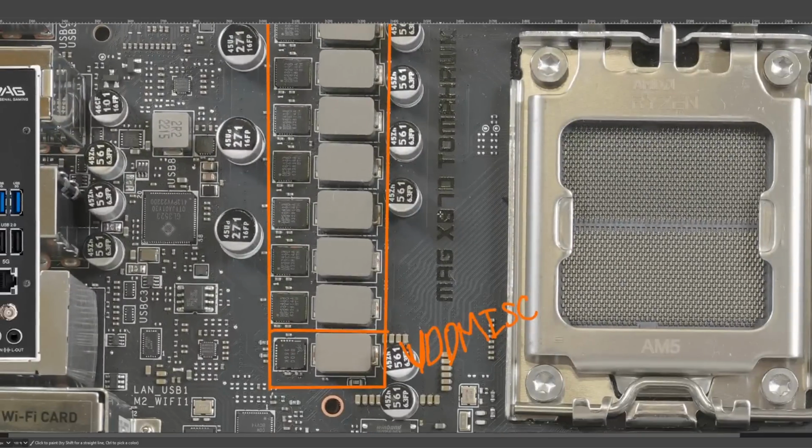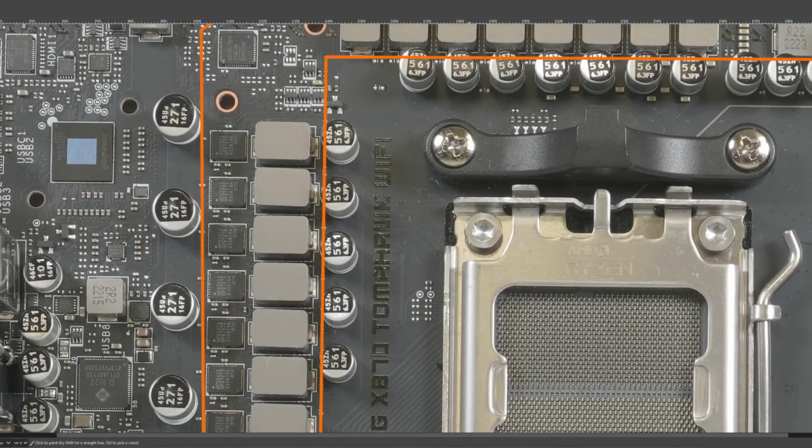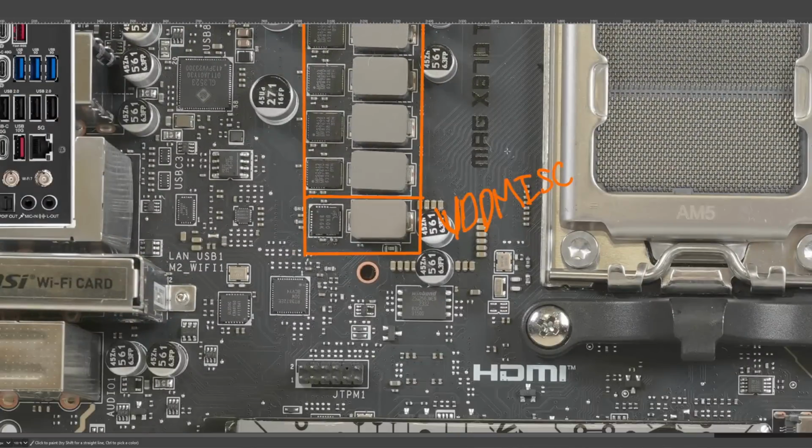Unfortunately, I don't know exactly what it powers, but from an overclocking perspective, primarily the Infinity Fabric links. As in, this is the voltage that gets used for generating VDDG IOD, VDDG CCD.